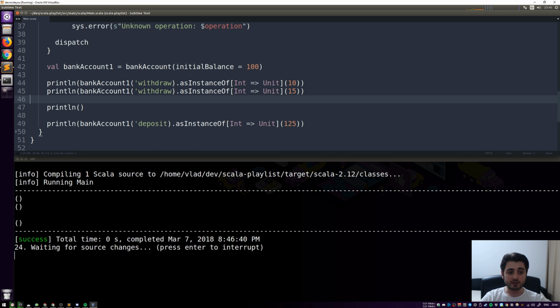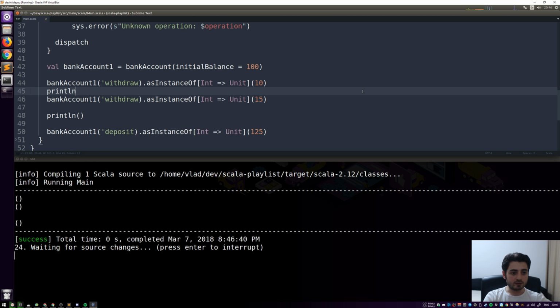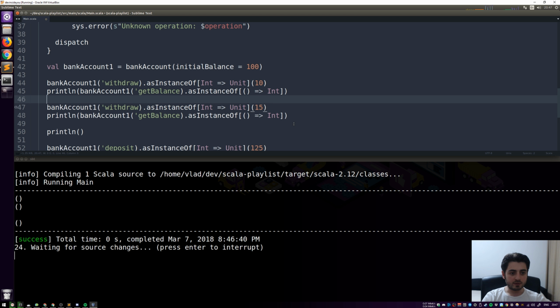But now, by the way, there's no need to print it out anymore. So let's remove this print line here, and this print line over here as well. What we want is a print line in between. So I'm just going to copy that and put it over here. Now we don't want withdraw, we want getBalance, and the type of getBalance is Unit to Int, and we're just going to duplicate it and put it down.